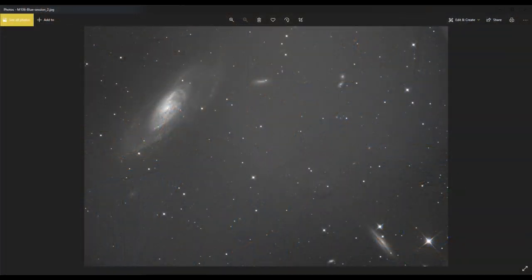A big plus for the filters is there does not seem to be any hint of halos on any of them. I'm showing the blue filter here — like the O3 filter, that's the one that can suffer with halos the most. In the bottom right hand corner of this image there are three very bright stars, and as you can see there is no hint of halos whatsoever. This is a stack of five minute subs. There's a dust donut in the middle from processing, but looking at all the bright stars with diffraction spikes — especially the one down in the bottom right — you can see there are no halos. So that's a big plus for these filters.